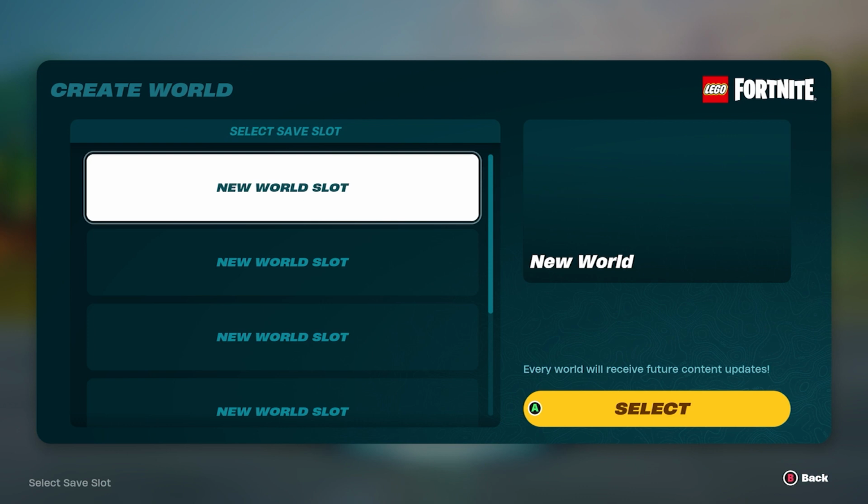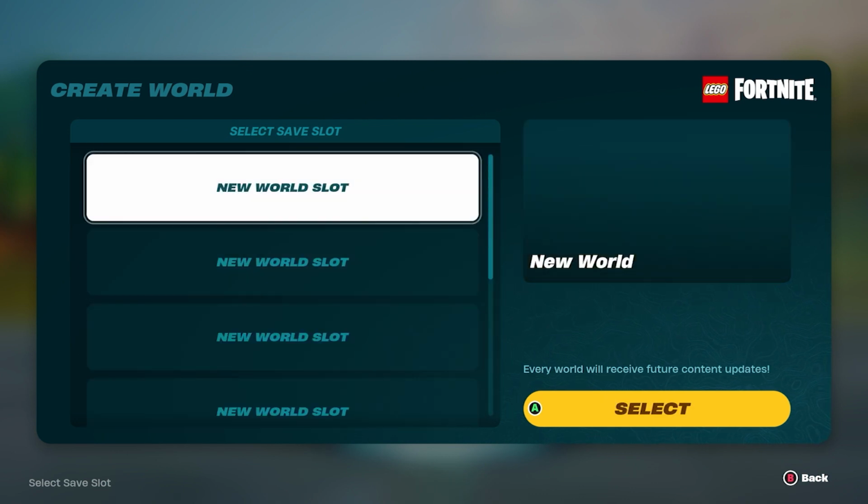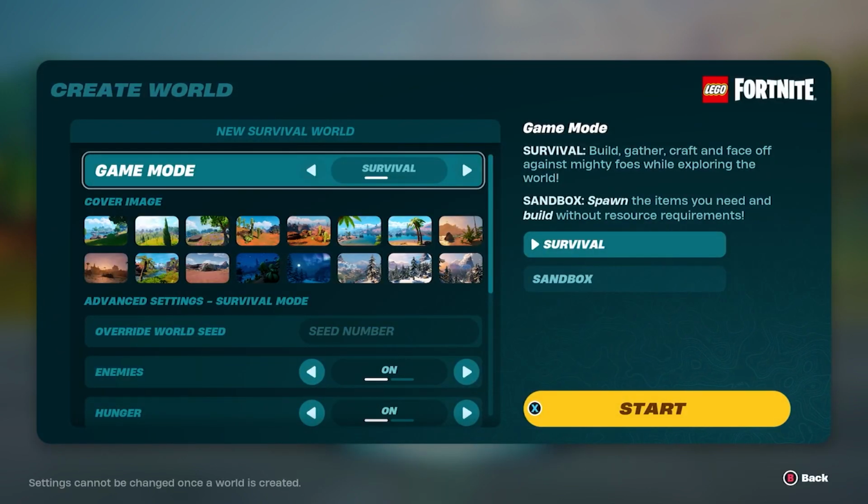So if you click Create a New World, you have all of your world slots here. Obviously you can only have so many, so if you fill these up, you do need to delete one before you can make a new one. Then you go into the selection of the world, and you've got the difference between a survival and a sandbox.